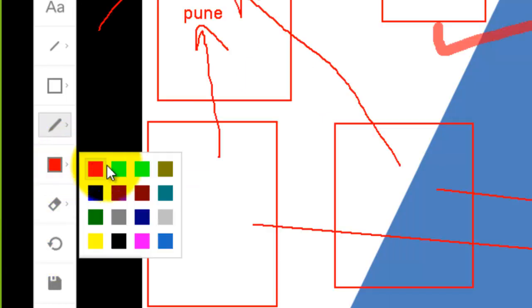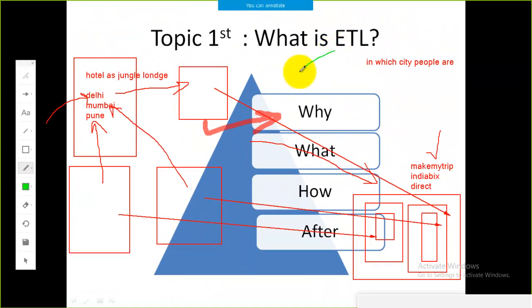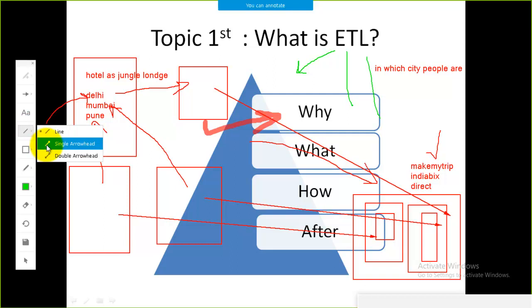ETL, if I want to relate this, comes with three different processes. Extraction, E stands for it. ETL itself is a process that comes with three different processes: extraction, transformation, and loading. Extraction means I want to extract the data from the database of one city.